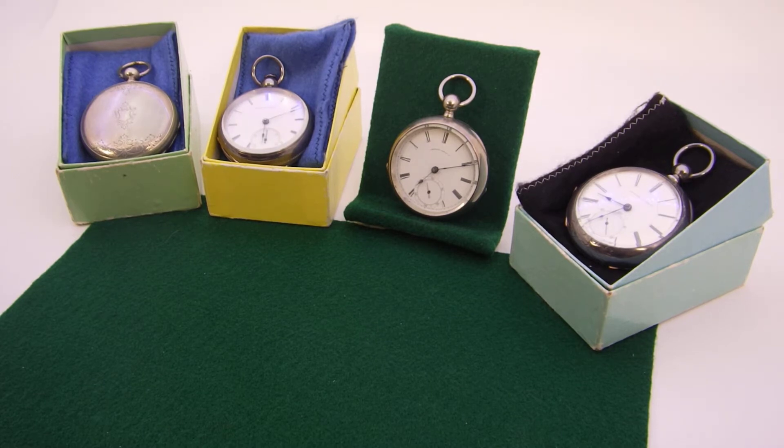It seemed that there were a lot of Swiss fakes trying to imitate Waltham more than anything else. What you have before you are four Waltham watches — two of them are Swiss fakes, two are legitimately Waltham watches. This is different than the same watches found later on, labeled as Swiss fakes, that have a full plate movement with a plate screwed over it with words about being railroad approved or 23-jewel, where the cap jewels are basically glass with no jewel underneath.